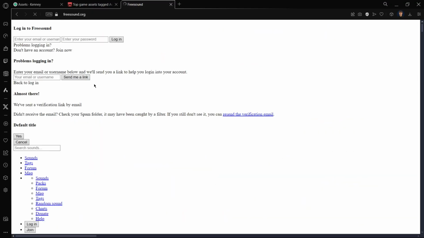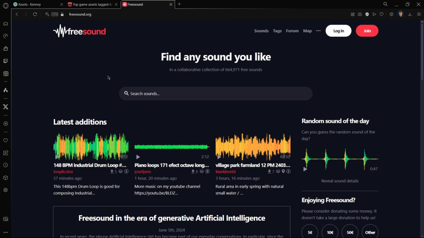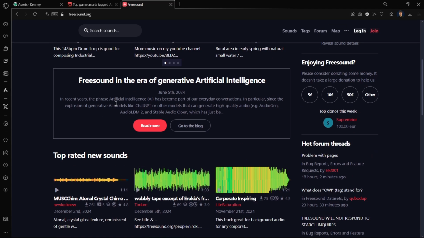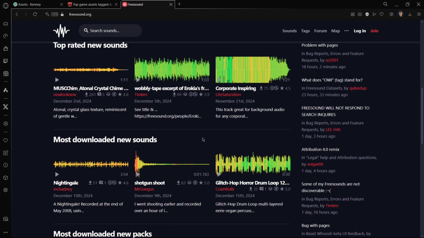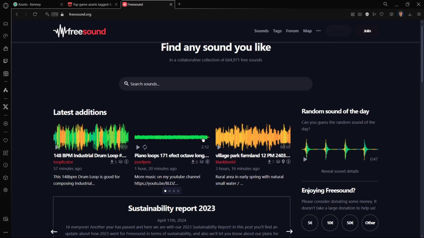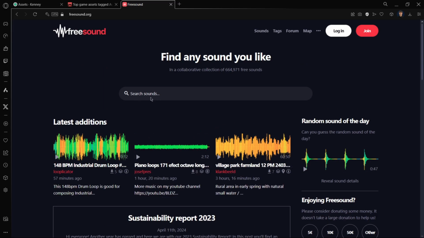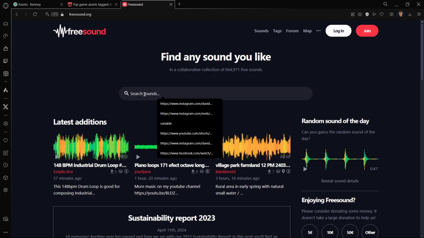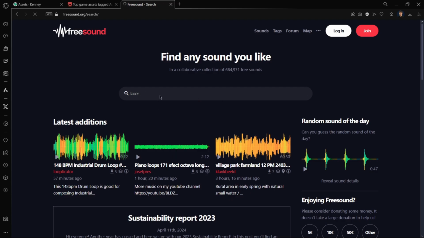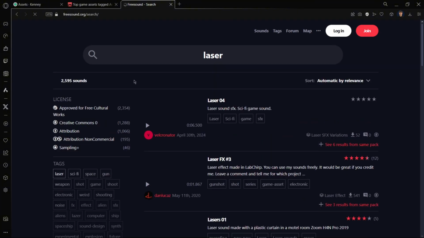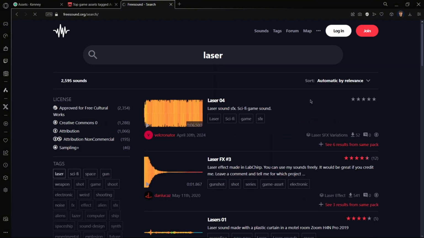Now the last website that I want to show you is mostly related to sound effects and music. This one is freesound.org. This is the best website, I would say, to find free sounds and free music. You can look for anything, you know, laser, and you would be able to find a laser sound here. Once again, there are some assets where you may have to take a look at the license. Here you can actually sort by the license.